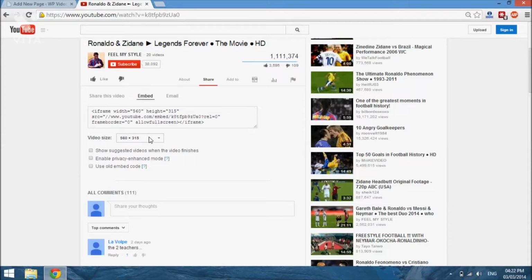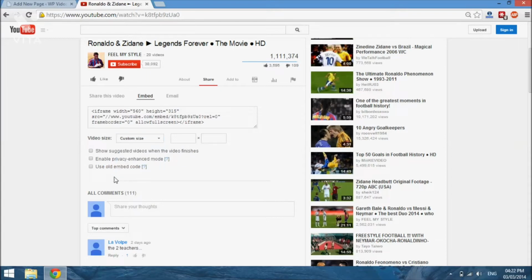I'm just going to show you this option that says video size. You can do this with either the iframe or the old embed code, and based on the dimensions of your post or page area, you can determine how large you want the video to be. And of course, you can also do a custom size. Okay, so you'll be able to set the width and the height. So these are the standard sizes for video.